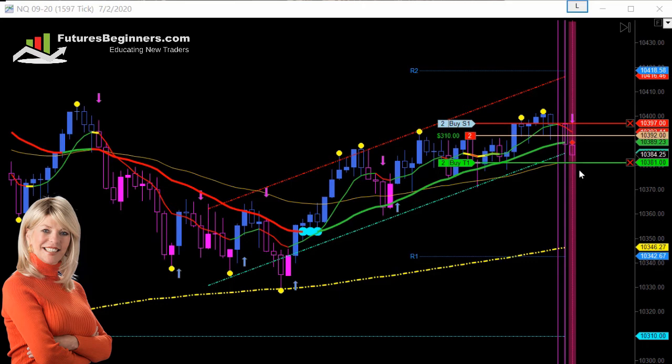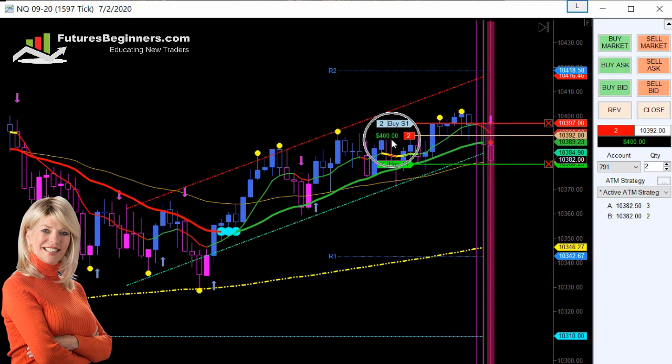Let's let it come all the way down. It's coming back down to this R1 and the 200, but that's really pricey. That's 150 ticks. I don't think we're going to do that. Let's just wait and see what it's going to do. Okay, got 36 ticks. There you go. This is really pretty. I'm going to take you from 0 to hero today, 50 to 100 ticks. One good move is all you need all day long.